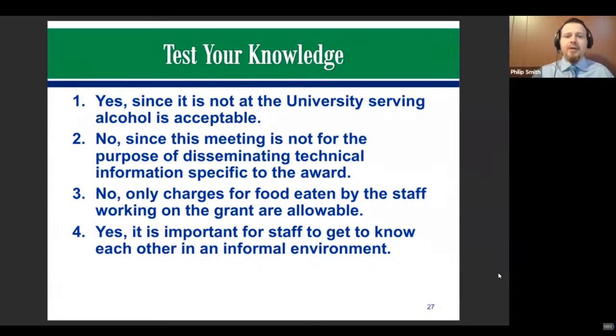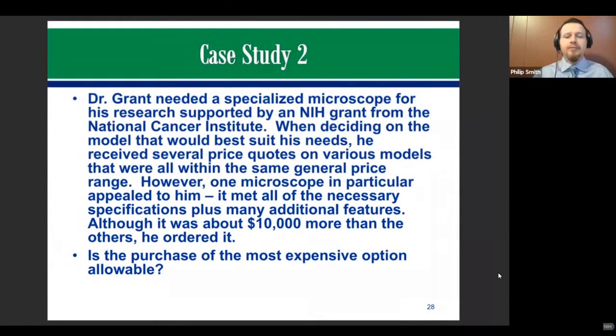Since the meeting is not for the purposes of disseminating technical information for a specific award, these costs would not be allowable. It's also important to note that generally food is considered an entertainment cost, which is unallowable, and that alcohol is unallowable unless required as part of the study. So we'll move on into case study number 2 with Laura.